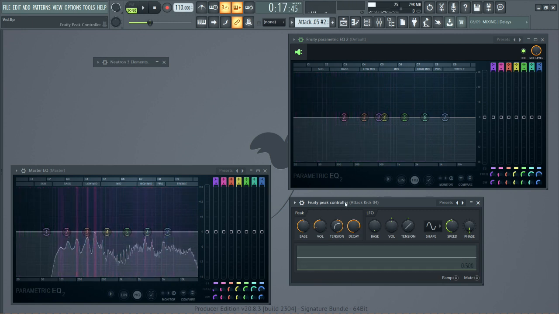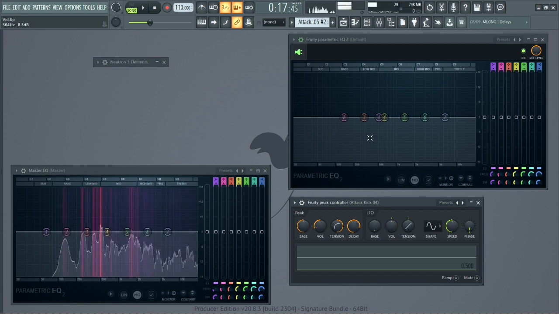So as you can see, every time the kick drum plays, the bass ducks. And it makes for more clarity in the bass itself because you can hear the bass and you can hear the kick drum and you can see the upper harmonics as the bass is playing. But they're not affected because it's ducking from here down.